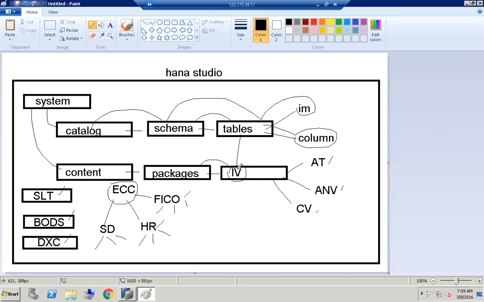We can group information views based on packages. It means that we can create one package for FICO and keep all the views related to FICO in this package. We can create another package called HR.